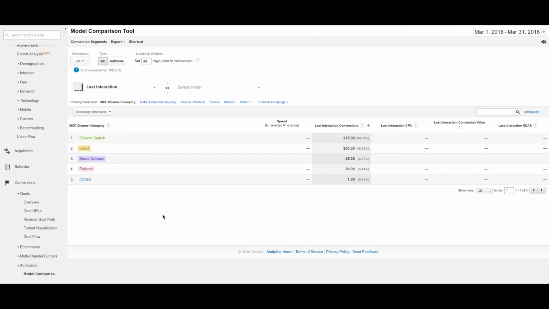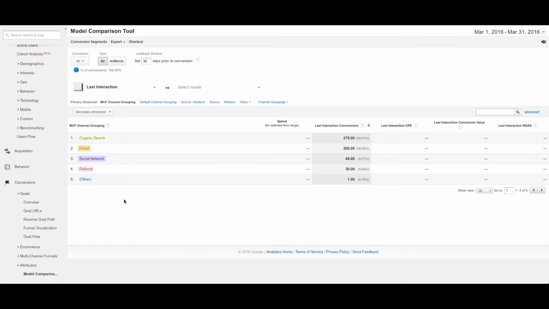It's important to note that the only way to track different attribution models is to have proper goals in place. Now again, these goals don't necessarily have to be monetary. You'll recall in one of the earlier sessions that we covered, goals don't necessarily have to be related to e-commerce. Of course, there are e-commerce integrations in Google Analytics. But in this particular case, you don't necessarily have to have a monetary attribution to your goal. You just have to have goals in place in order for attribution to be working.